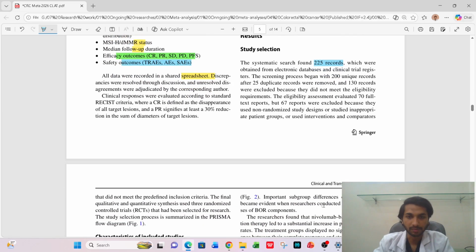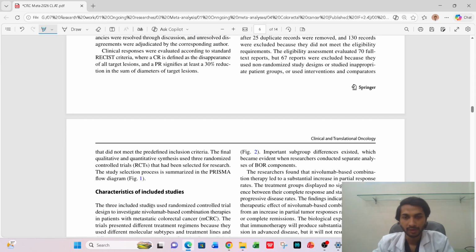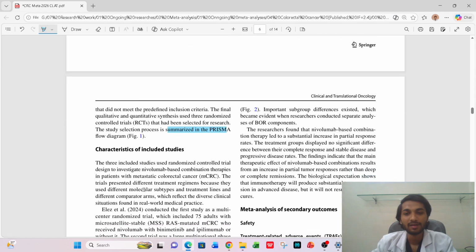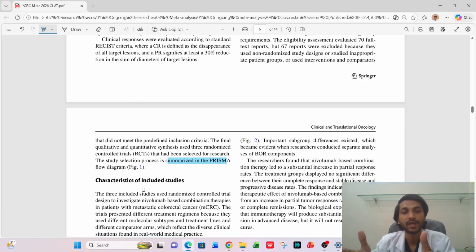As mentioned earlier, there would be 3 RCTs, and these all follow the Prisma guidelines, which are the guidelines for the meta-analysis, and the chart is called the Prisma flow chart or Prisma flow diagram. You can see that the paper has organized this into subheadings. It is good to use subheadings, and it is easy for the reader to find a particular specific thing if he or she is looking for it in their research work. It is very easy from the reader's perspective.